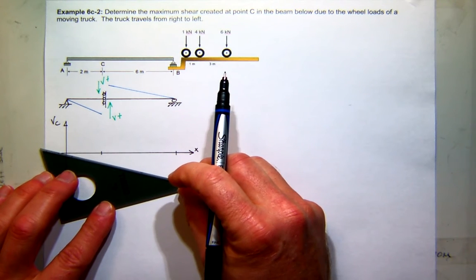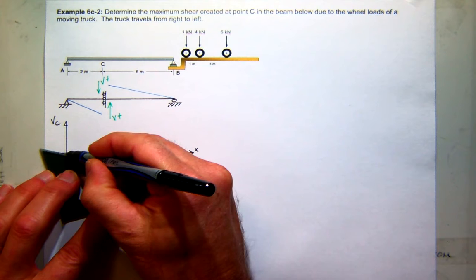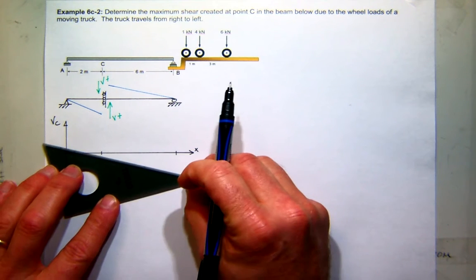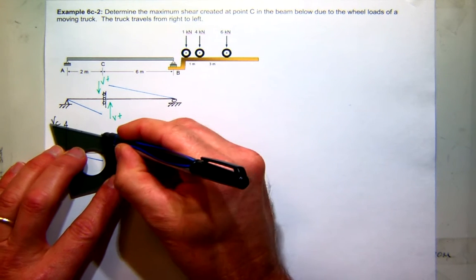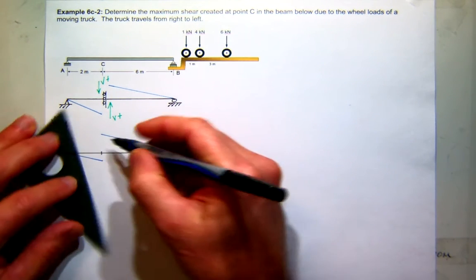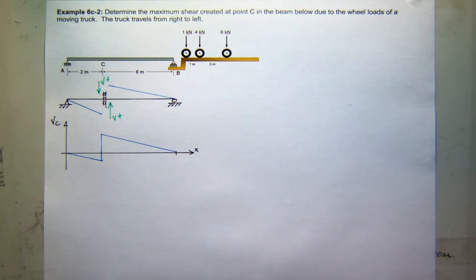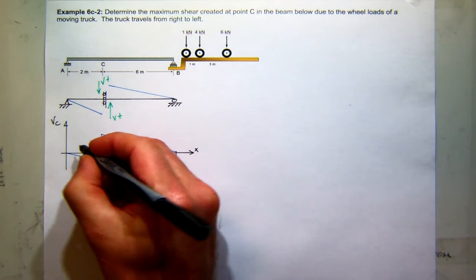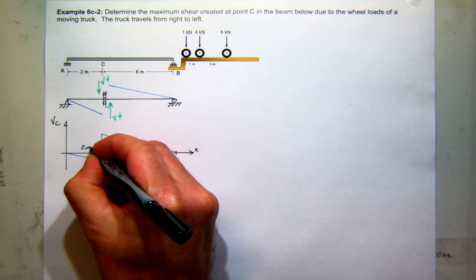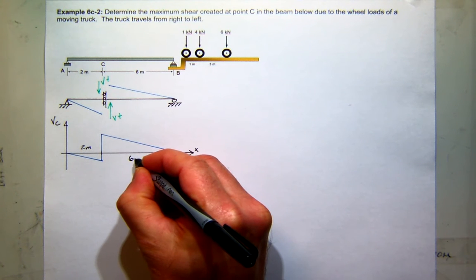So if I draw this, and then I'll slide my line up, I'll get this. So that's to scale, or to some better scale, what my influence line looks like, and the qualitative shape of it, which we get from Mueller-Breslau. And remember that this distance is 2 meters, and this distance is 6 meters.